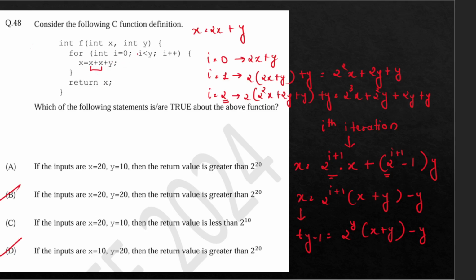If you see the iteration, then you will clearly get to know. Just 2 iterations and we have formed the general equations for the ith iteration, right? We don't know the value of 20, so for this we have generalized everything. X we have taken as y minus 1. Like that, we did the generalization and we got the answer. Okay everyone, I hope there is absolutely no doubt now.